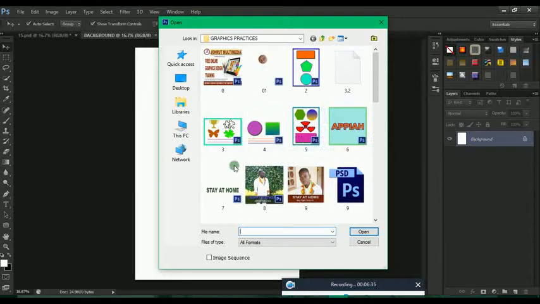So let's say, for instance, I want to continue with this design that I started. I click on the design, because it is in the PSD format. Then you click on Open.